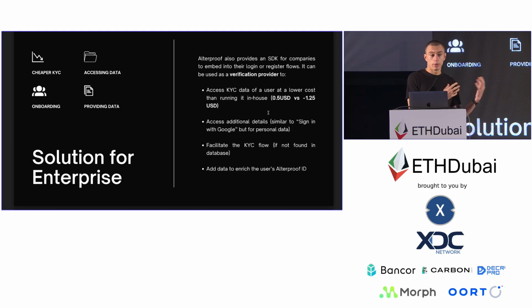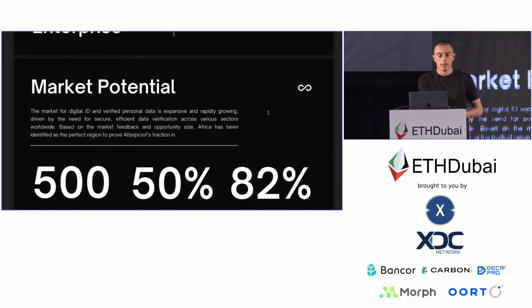If KYC data is part of the user's profile, the enterprise can also access that KYC data of a user straight away on login, rather than having to run their own KYC processes, and we charge much less than a normal KYC provider would for running the KYC process from scratch. So rather than, again, having to do your KYC process with each single institution on Binance or somewhere, you can just do it once, and then if you are returning to different places and those enterprises do incorporate sign-in with Alterproof, you can reuse your KYC verification.